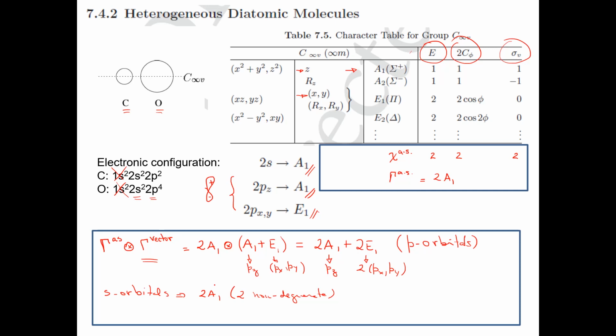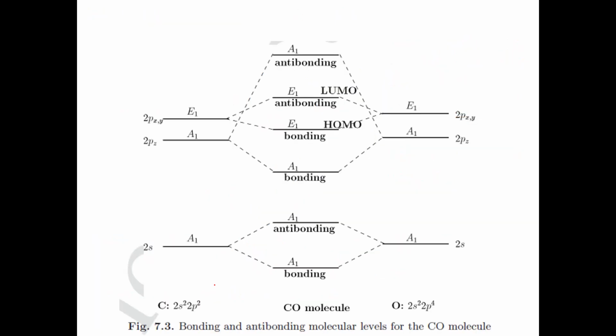Okay, so let me summarize all this information in a diagram like this that perhaps you have seen many times already. So what I see here is in the left I have carbon, and in the right I have oxygen. So these are not the same energy when the atoms are far apart from each other, because the 2s orbital in carbon has a different energy than the 2s orbital in oxygen, but this is just a schematic. Don't worry too much about the absolute values of the energies here.